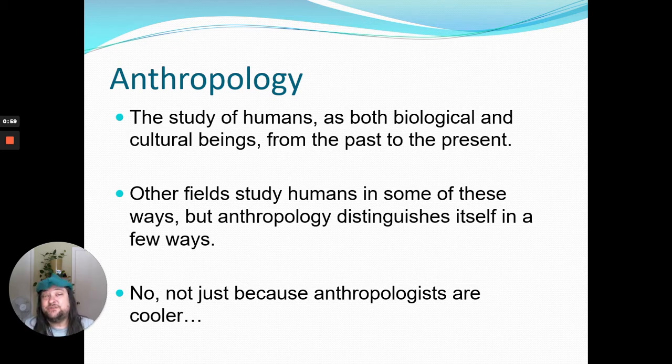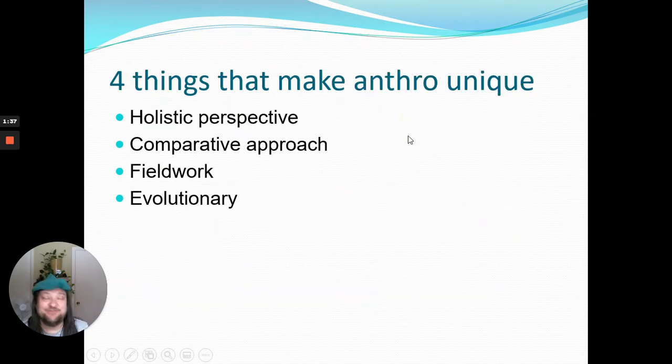If you're in social science or commerce, you're taking other social science courses like sociology, psychology, history, economics. You might say, well, these fields study humans too, and different fields take different approaches. Psychologists also take account of biology and culture to a certain extent. Sociology is very similar to the cultural aspects of anthropology, but anthropology distinguishes itself in a couple of ways from those other social sciences. I mean, anthropologists are pretty cool, but other than that, obviously I'm biased.